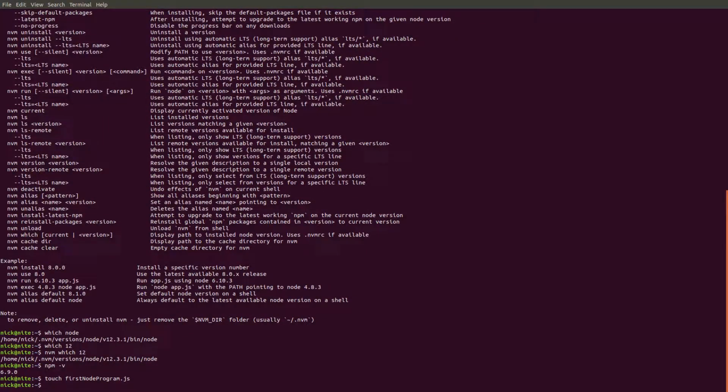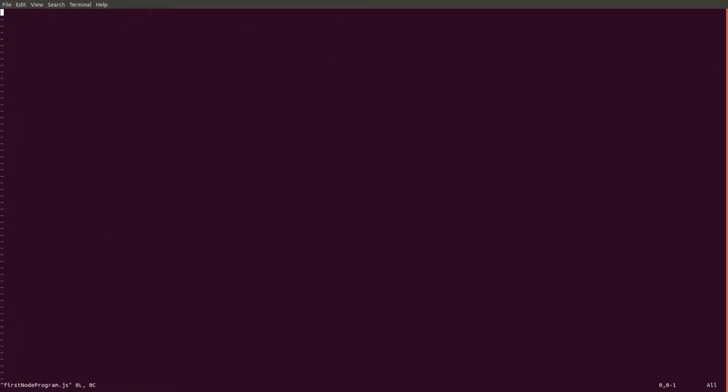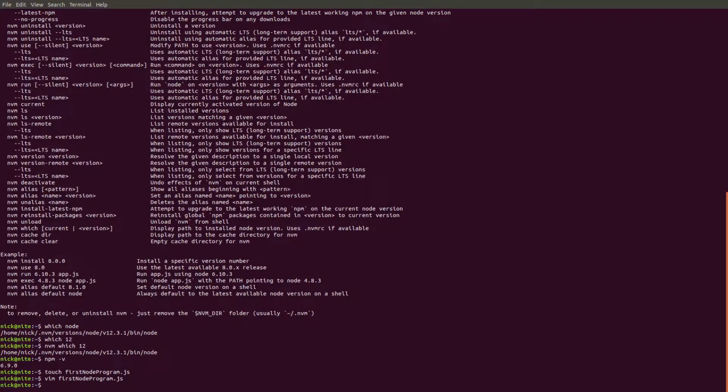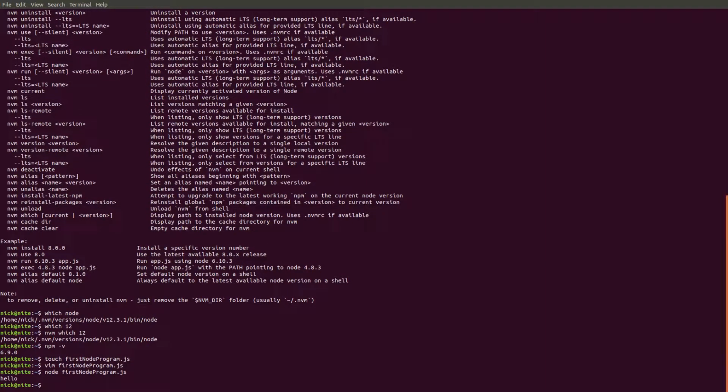Okay, so now we're going to go into there and write some simple code real quick. Let's do a console.log and let's just print out hello. Okay, and we don't need a semicolon because it's JavaScript, so go save that. And now what we have to do is node first program, and it prints out hello.